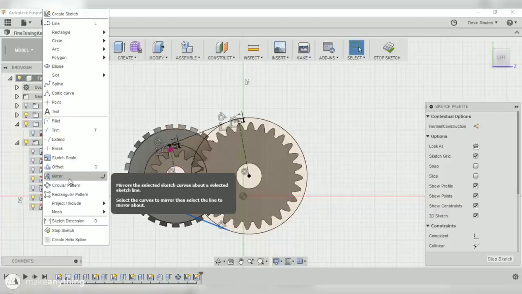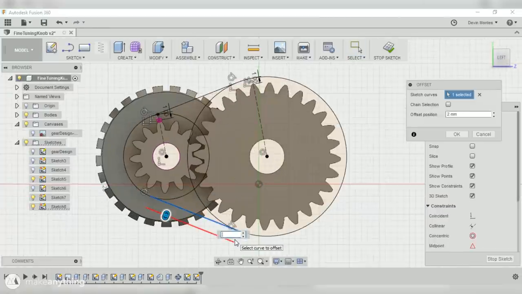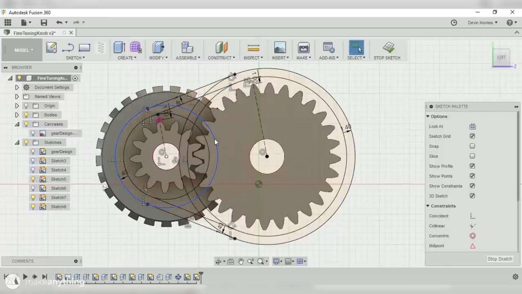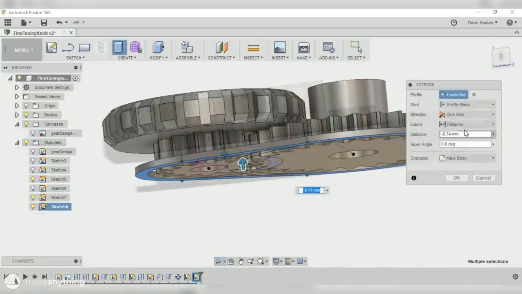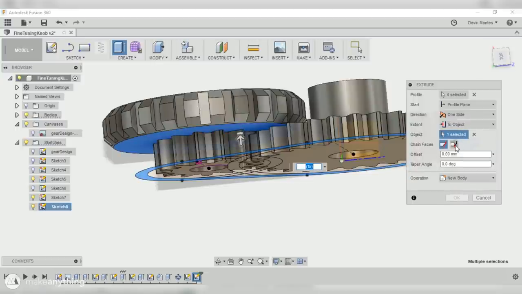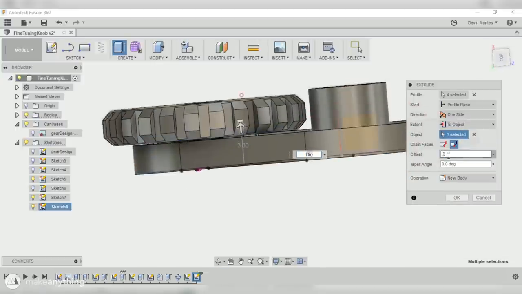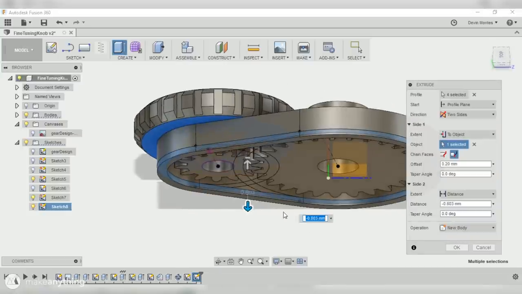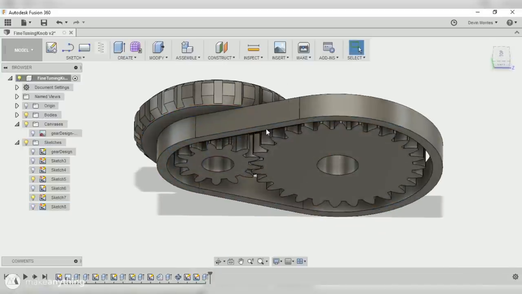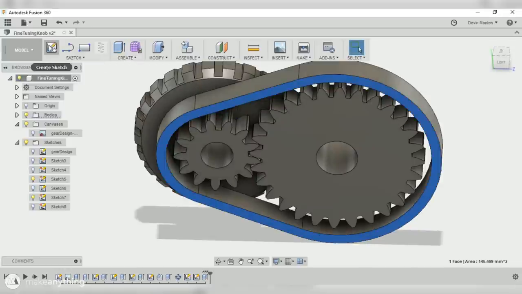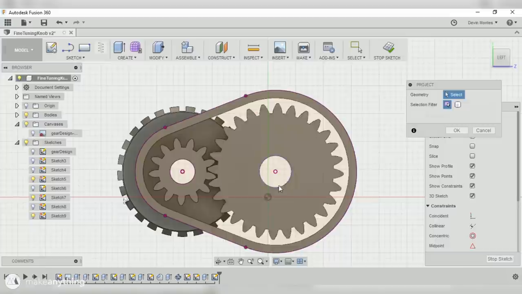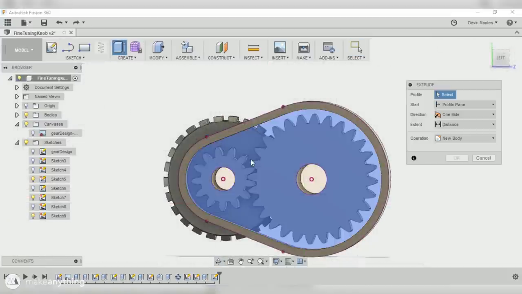Now I'll use the offset tool and offset all these lines by 1.4 millimeters to create the thickness for this shell. I'll select the parts of that wall, and I'll extrude it up to the tuning knob with a little bit of offset to give it some tolerance. I'll also do a tiny 0.2 millimeter extrude in the opposite direction to give some tolerance on that side as well. Now I'll start a sketch on the bottom of that wall, and I'll hit P to use the project tool to create a perfect outline matching that wall.